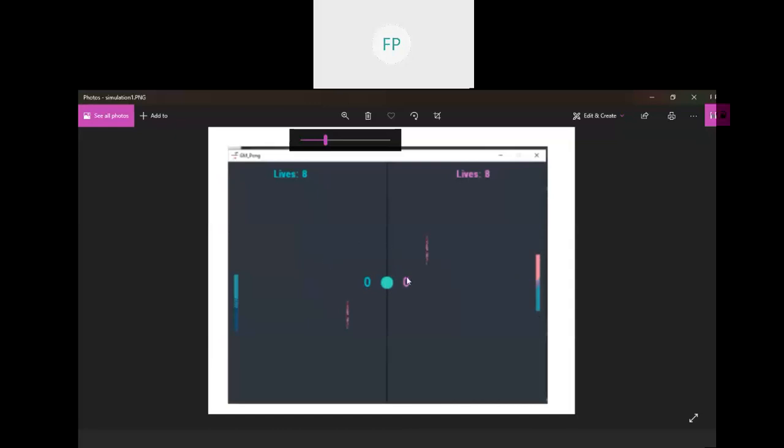The score will keep counting up while the lives will decrease. This game goes on until the life value equals 0. So the life will keep decreasing and our score will keep increasing.